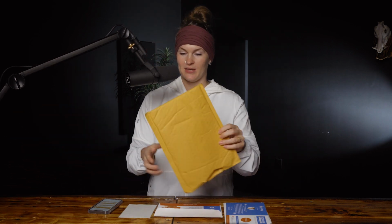I'm going to show you guys how it comes. It comes in just a mailer like this. Inside of that is this envelope, and inside the envelope is all the pieces that you need. It's going to show you exactly what you're going to do. You can choose hair samples from any different area: pubic, scalp, armpit, pretty much anywhere you want on the body. You will just need to write down where it's coming from.